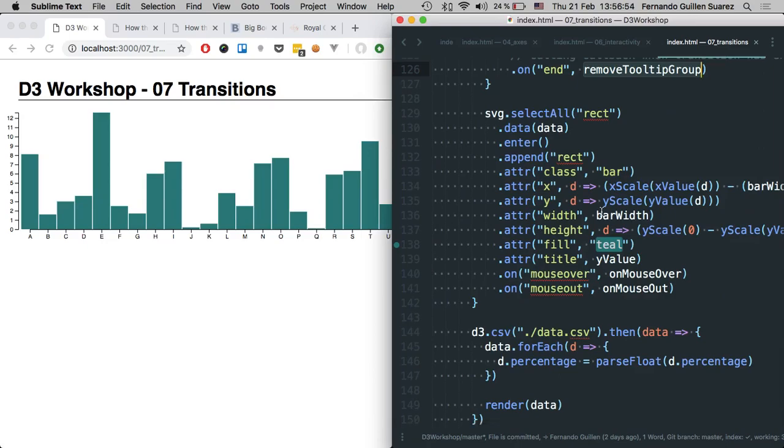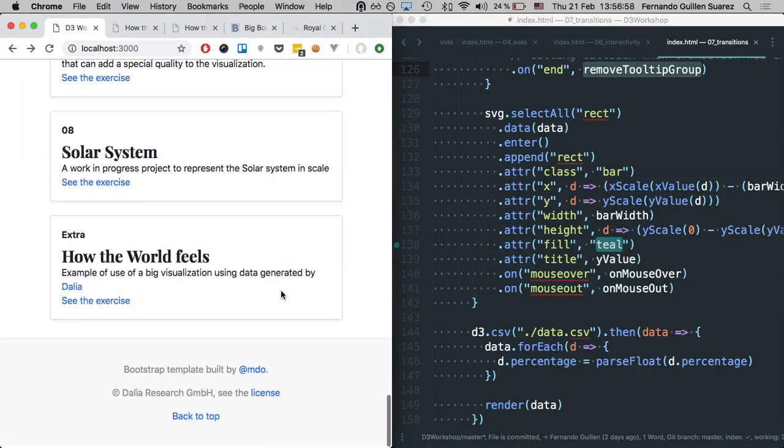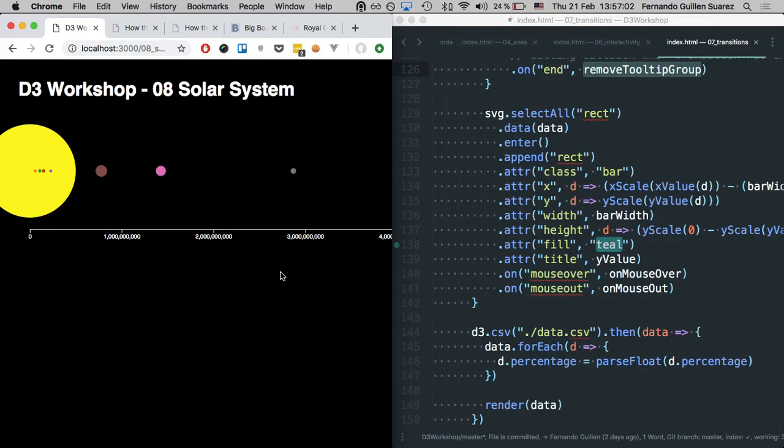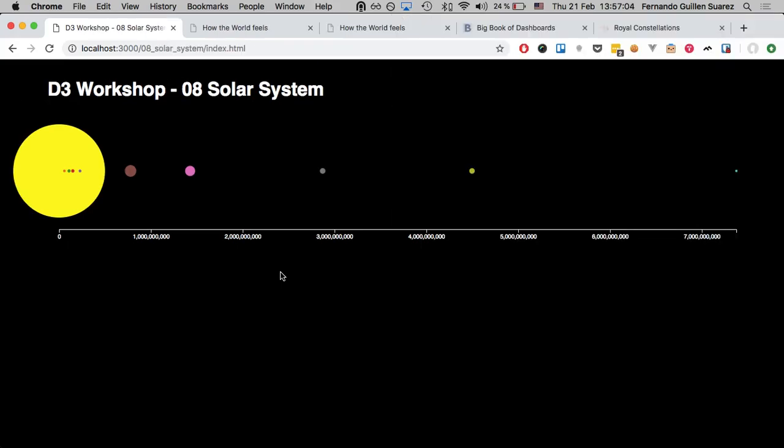So you can concatenate transitions. Right, and we are almost there. I wanted to finish with something more fancy that we have seen, but this is what I did. It's not really fancy and it's not moving because I didn't have any time to add tooltips. I think it's very necessary to add tooltips because I don't know which planets are these, but you can see in this visualization the differences in size of the elements of our solar system is a great protagonist here.